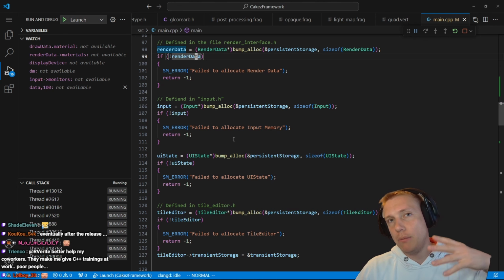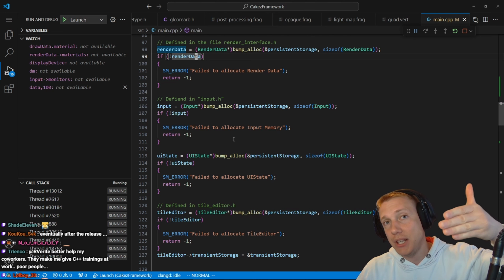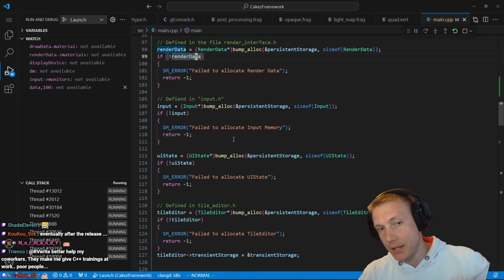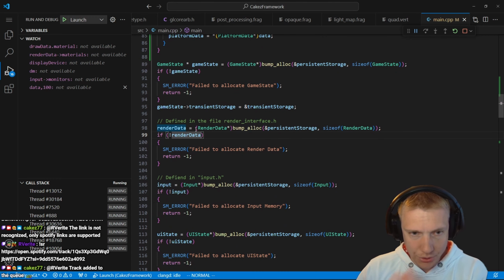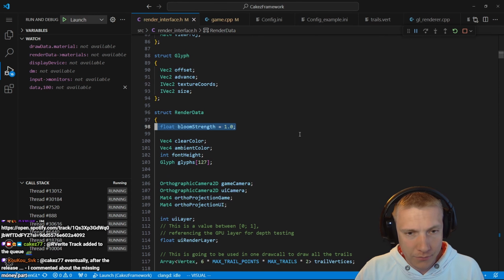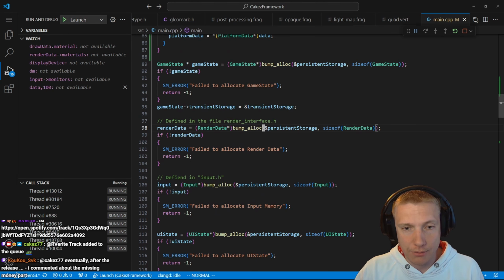And so probably what I will do tomorrow is I'm going to write the ini file. Today is ini file loading, and then tomorrow we will do ini file writing. All right. Now, what do we need to set? We need to set the render data bloom strength. I think this is dependent on the options, right?